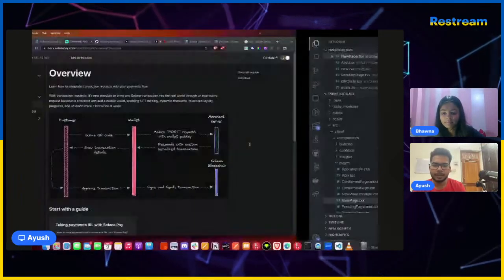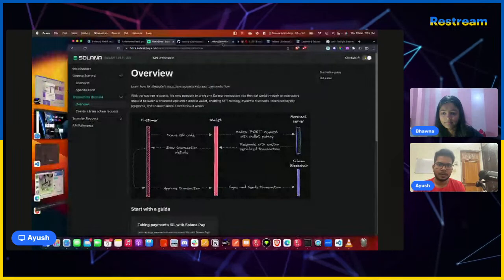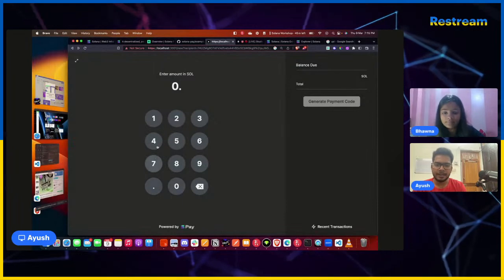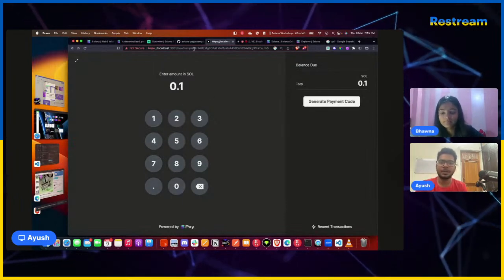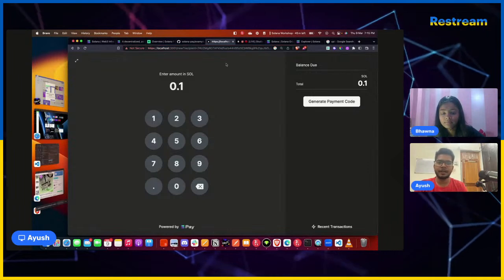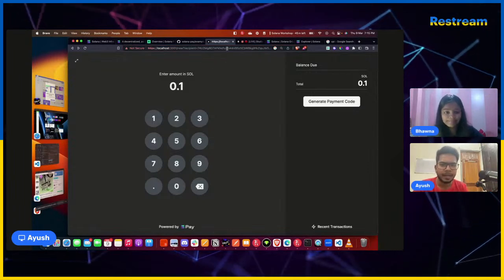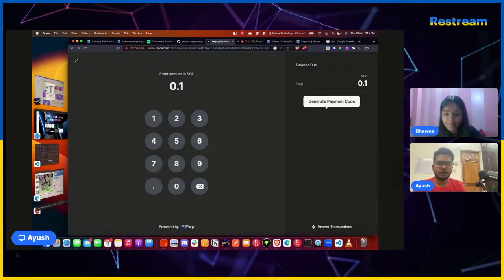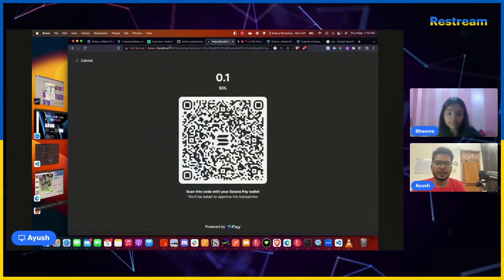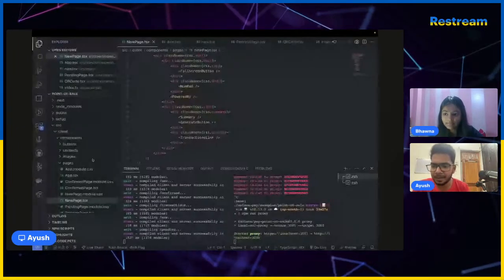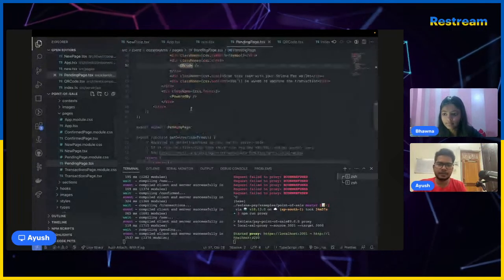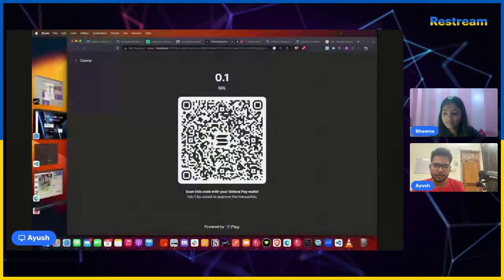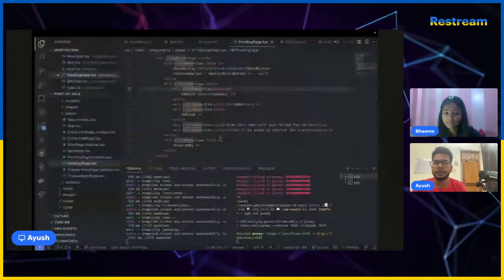Talking about the code, the most important part I think is first you add the amount here on this page. You already have the recipient and the label, right? So you have these three things: amount, recipient, and label. You generate a QR code based on this. When you generate, you will go on the pending page, right? Pending page is this one. It has the QR code already. It also shows the amount, right? Amount and the QR code.